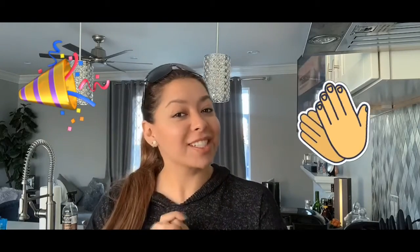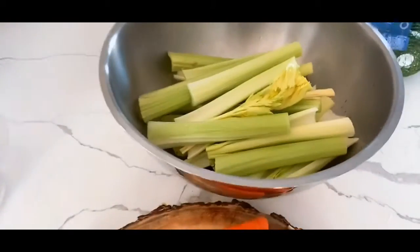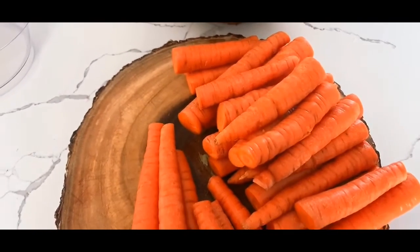Thank you very much. So today, to celebrate, we're gonna do a healthy juice with a cake. So let me show you what I mean. So for my juice ingredients, I have carrots, celery, and I'm gonna add an apple. And once I have the juice, I'm gonna show you what I'm gonna add to it. So let's go ahead and do the juice.